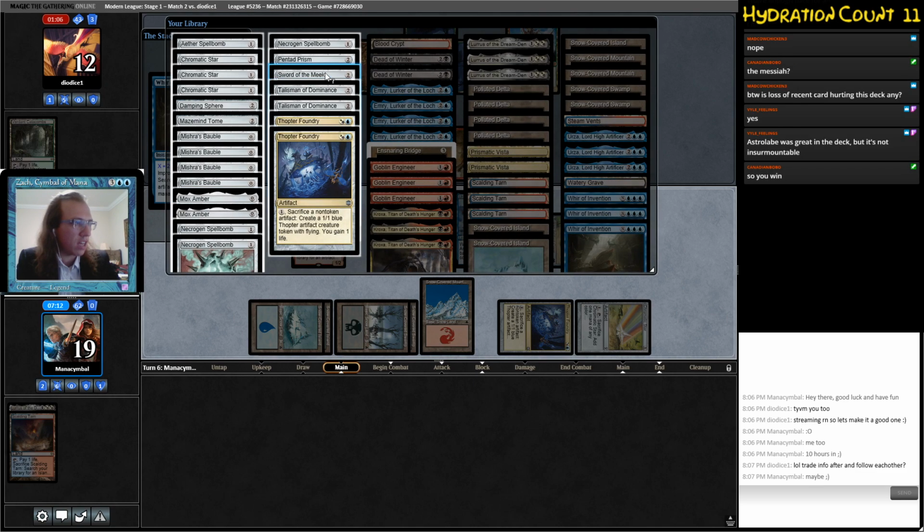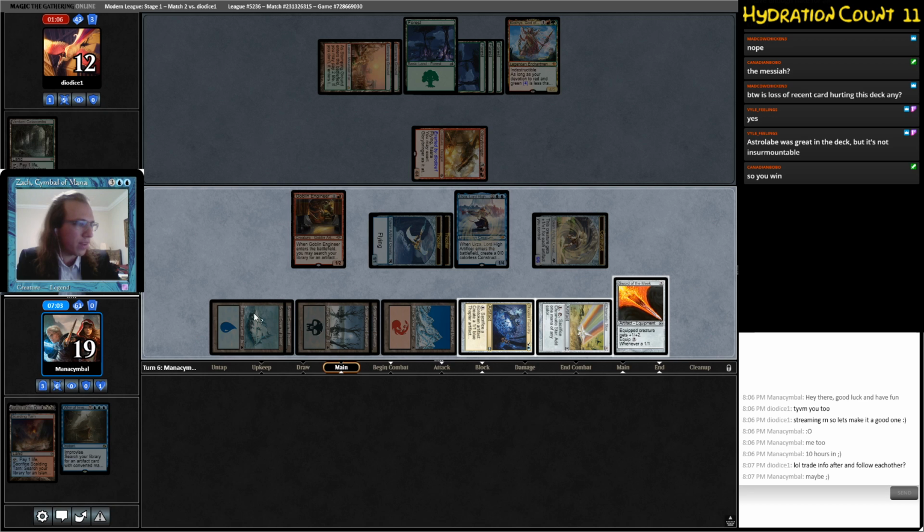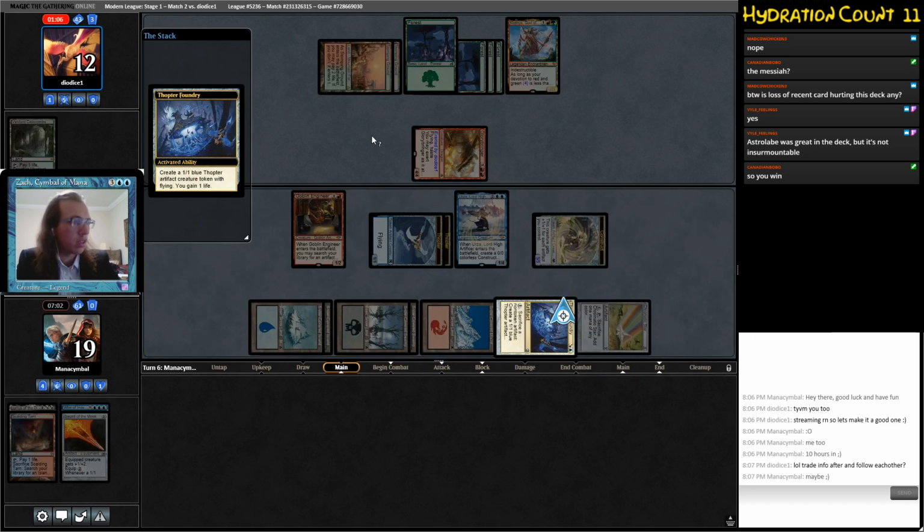You done now? So I win. Correct. Hold on. If I do it correctly, activate Thopter Foundry, sacrifice Sword of the Meek. Unless they're playing Surgical Extraction. And even then... No, I'm not okay. I fucked it up.